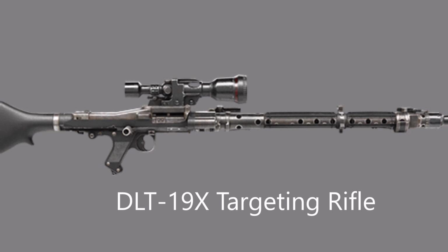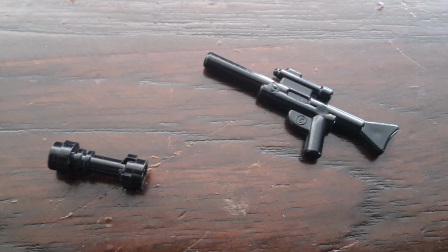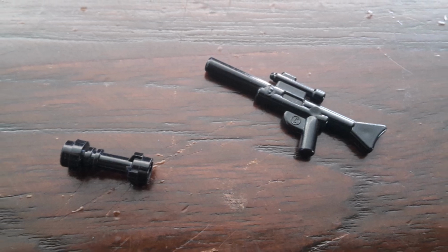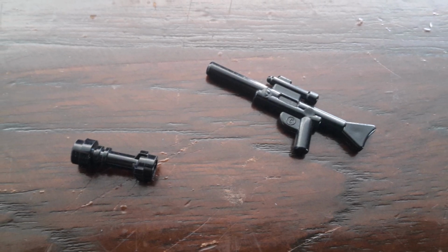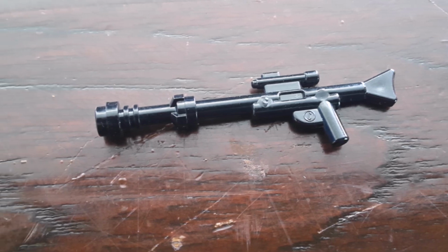Time for a sniper. Here we have the DLT-19X targeting rifle. This is just a normal blaster rifle and then a lightsaber on the end to make it a little bit bigger and look more like a sniper rifle.